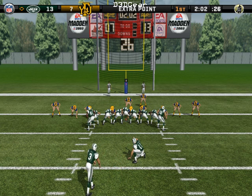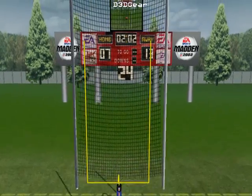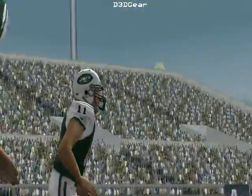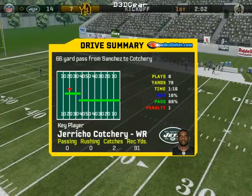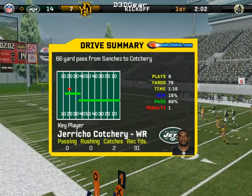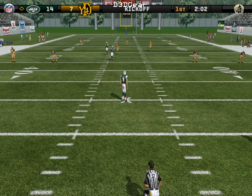Comes in for the extra point. The point after is good. Contrary accounted for all of their receiving yardage on that drive. And when you're preparing to play this team, he's one of those guys you got to plan around. How do you stop him from hurting you? How do you keep him contained? That sort of thing.